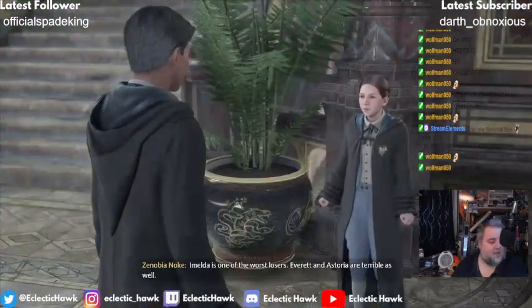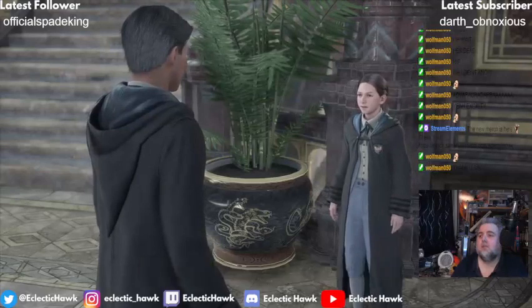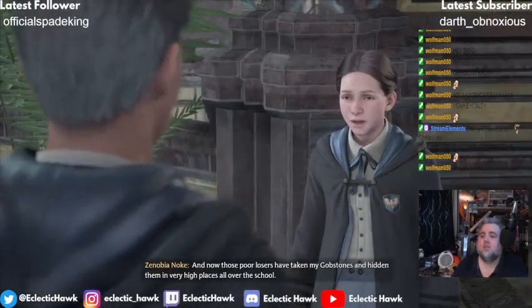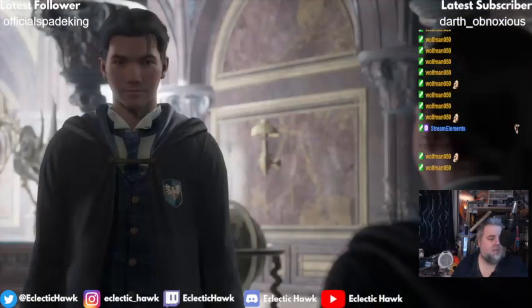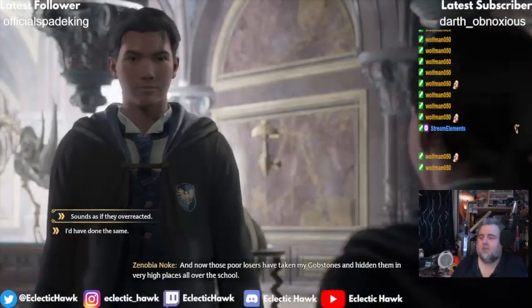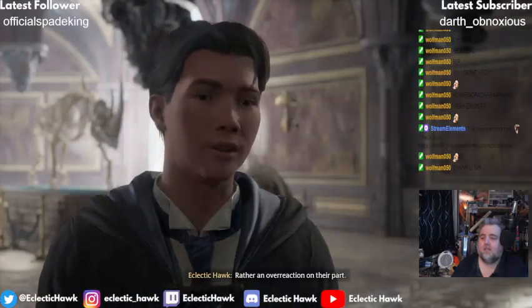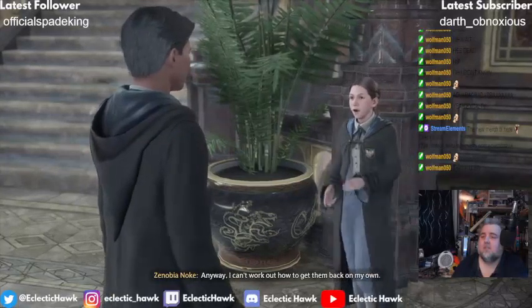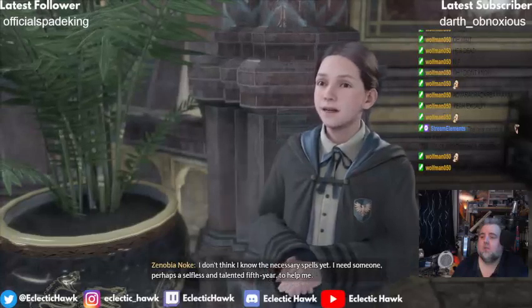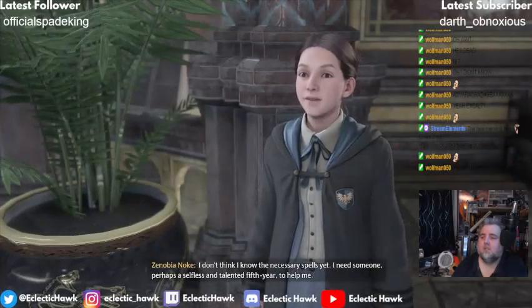Imelda is one of the worst losers. Getting on the dragon's den. Terrible as well. And now those poor losers have taken my gobstones and hidden them in very high places all over the school. Sounds as if they overreacted. I'll say. Anyway, I can't work out how to get them back on my own. Well, I don't have a broom. I don't know the necessary spells yet. I need someone, perhaps a selfless and talented fifth year, to help me.